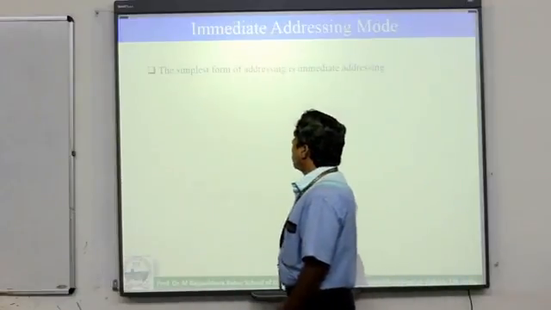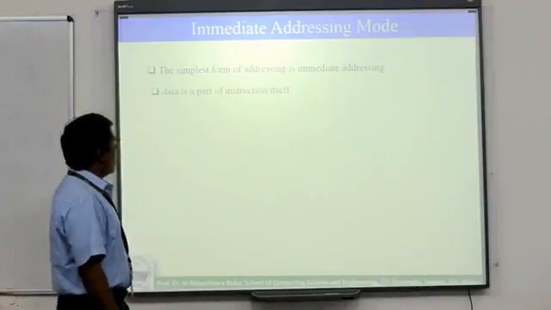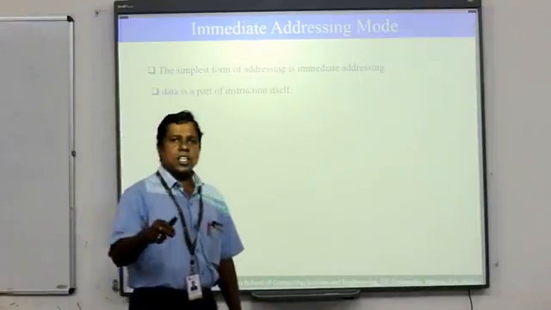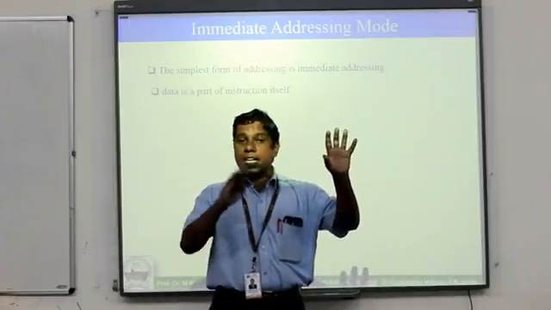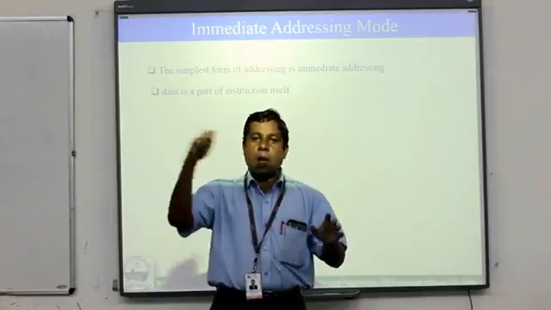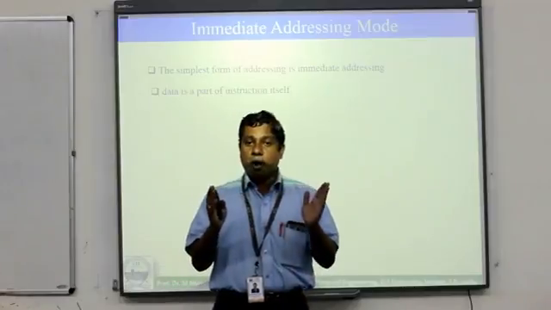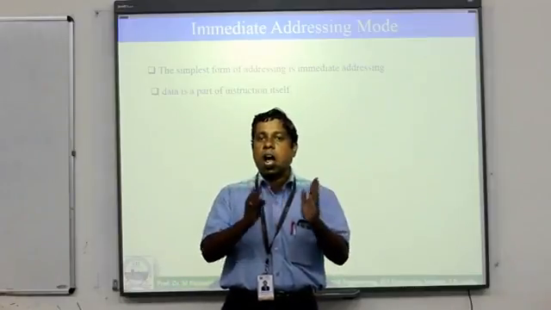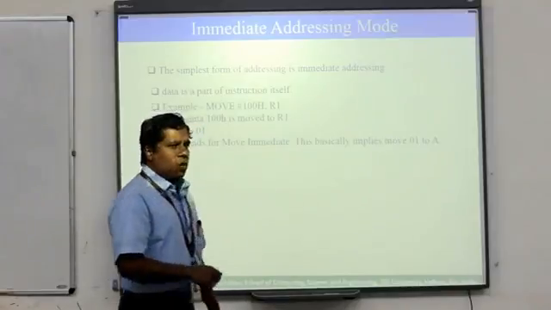The second one is the immediate addressing mode. This is the simplest addressing mode, and the data is part of the instruction. In the earlier case, only the opcode is there, with no address of the operand or the operand itself. In the immediate addressing mode, the instruction has 2 parts: one is the opcode, the other part is the operand.